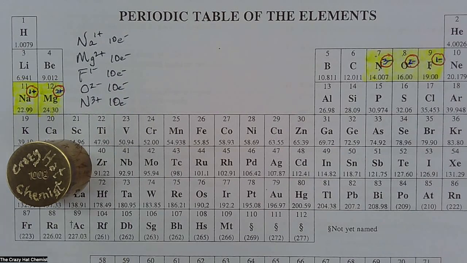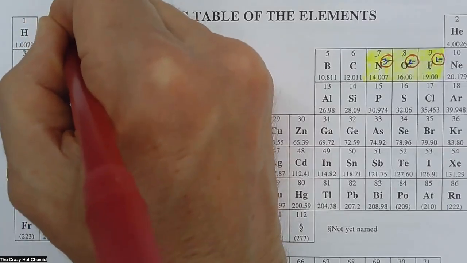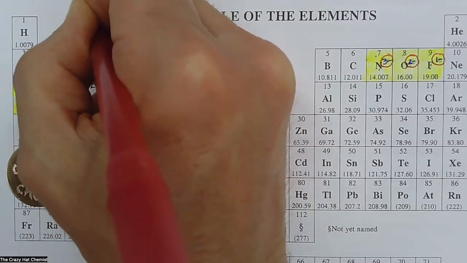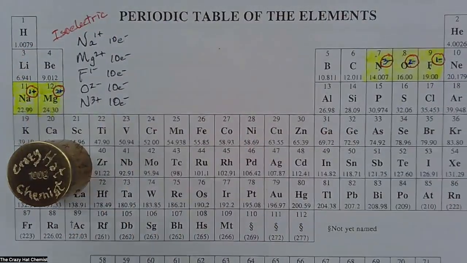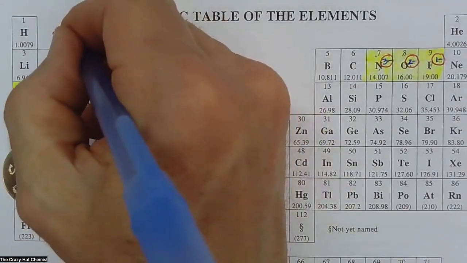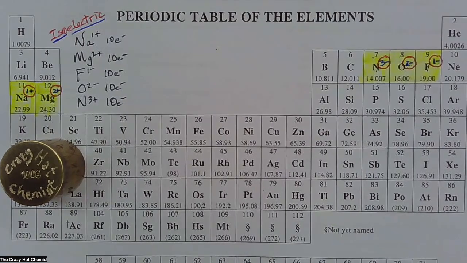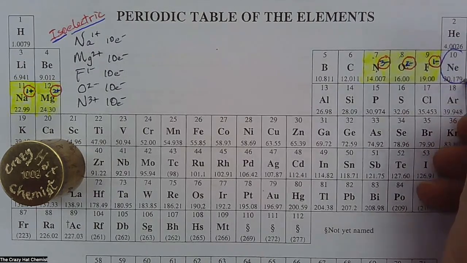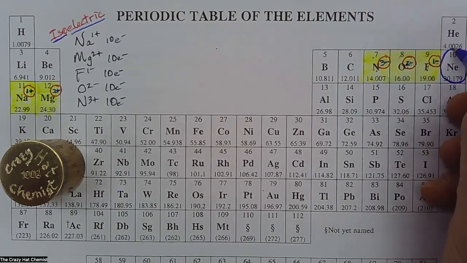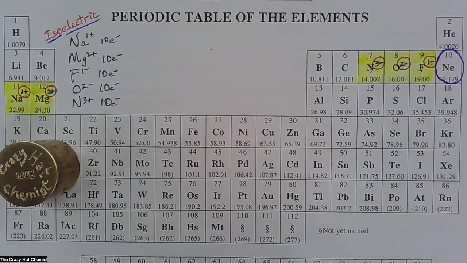This is actually a very, very special case, and this is called isoelectronic. I'm not sure if you're familiar with this prefix iso. Iso means the same. And electronic is number of electrons in this case. So how many electrons in each of these? They all have 10 electrons. In fact, they have the same number of electrons as neon. Neon is kind of like the gold standard comparison to all of these, because it also has 10 electrons, but it doesn't have a charge.